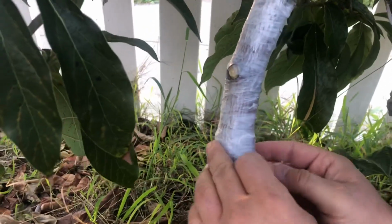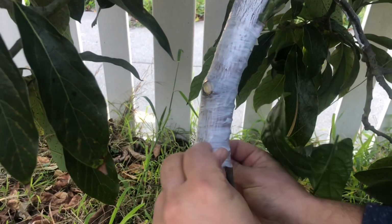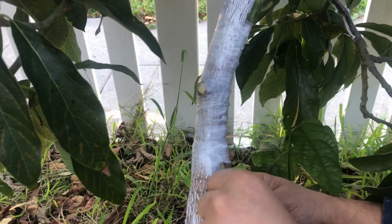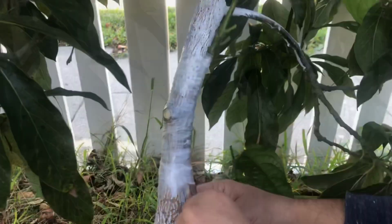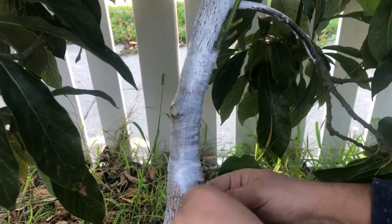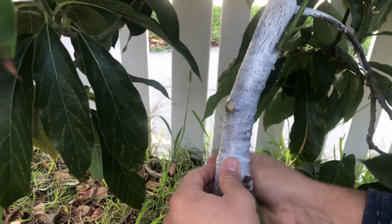Let me do the bottom here. I'm putting tape underneath here and trying to close off any air going in. It just takes a little bit of time. You could use as much tape as you want to really make sure that there's no air going in here at the bottom. There we go. I don't think there's air going in there now. I'm gonna put it here this way too. Yeah, I don't see any air exposure down here at the bottom, after I put a few layers of tape here.